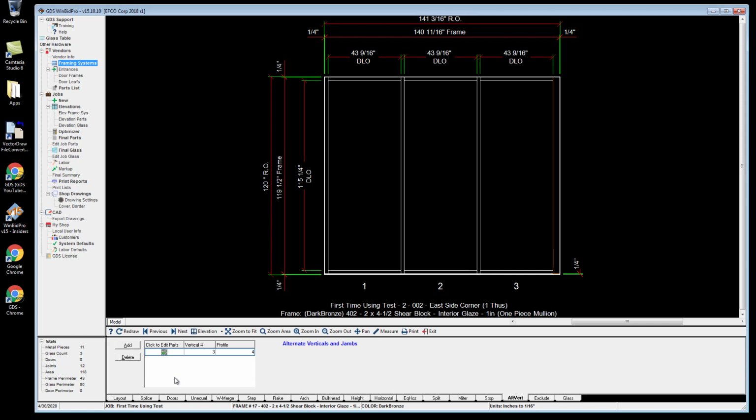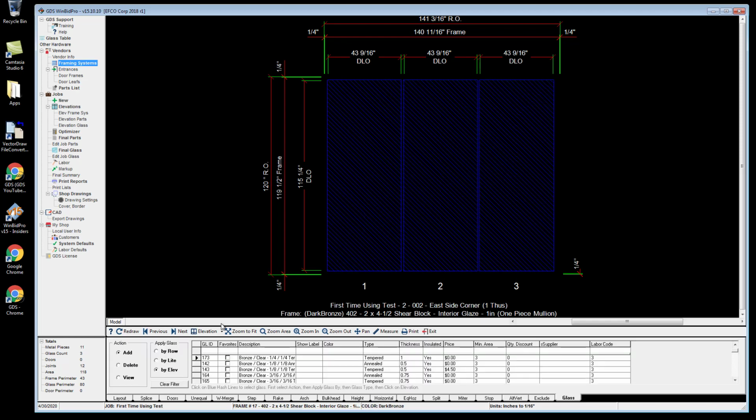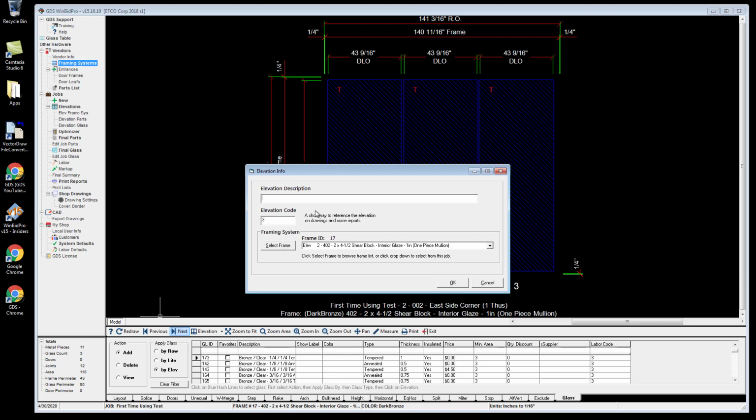So I would want my next elevation, let's go ahead and add glass real quick. It's going to automatically remember what glass we used in the previous elevation. If there was a mix of glass used, it's obviously just going to go to one of them. So you might have to find the other glass again. But let's go ahead and quickly add the glass. And then we're going to go back and add the next elevation that belongs to the corner. So this is, let's just call it south. Now I'm trying to think of my east and the right. Oh man. So let's call this one north.